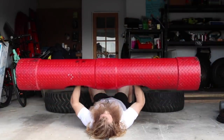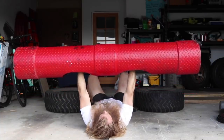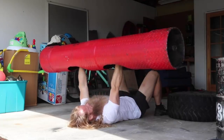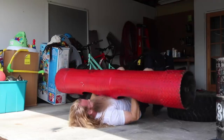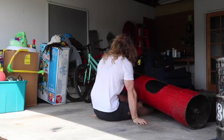So for those of you wondering, where can I find this log? This is called a big dog log, and back before Rogue and Titan Fitness, this was the log that you would use at strongman competitions, unless it was a homemade log or a Slater log. And I don't think Big Dog is in business anymore. So your best bet of finding a log like this is on Craigslist, someone getting rid of an old one. But I don't believe they're doing business anymore, so there's no website where you can go buy this thing.